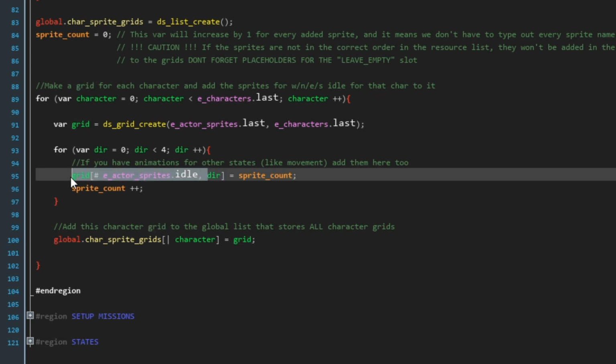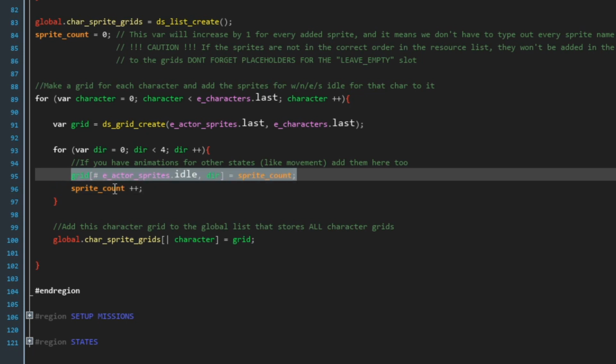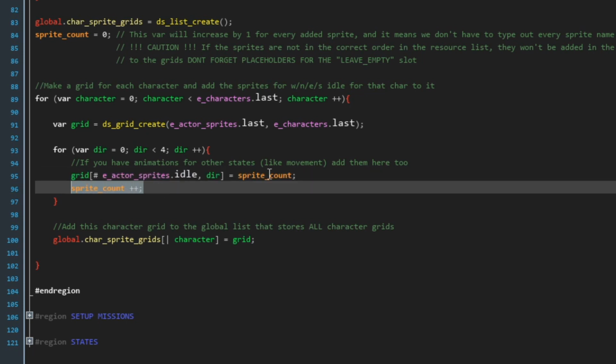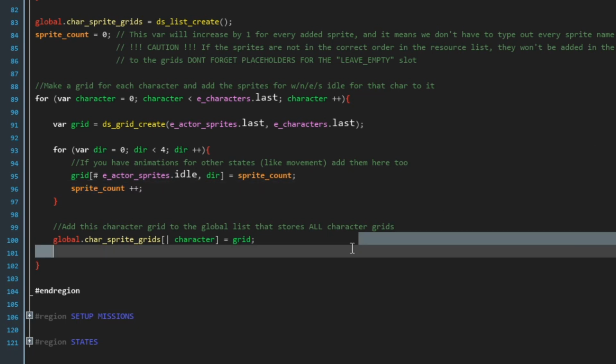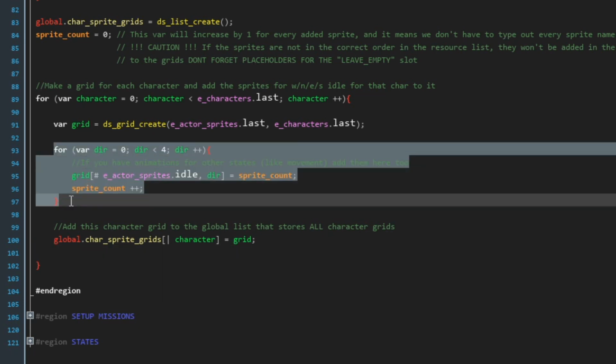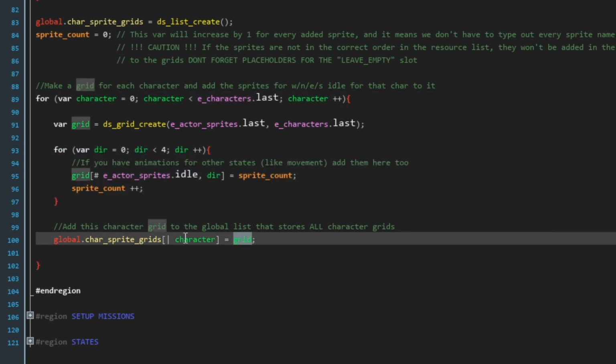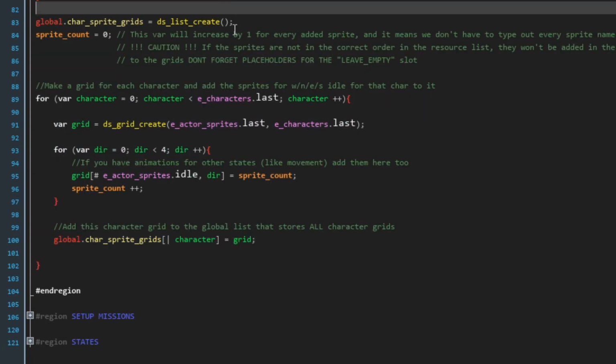That's what this does. And then as soon as we've added a sprite to the grid, we increase sprite count, and that keeps us moving along the list. After this for loop is done, it's going to have added every sprite for this character. So then we want to save that character's grid into our list. That's what all this is doing.